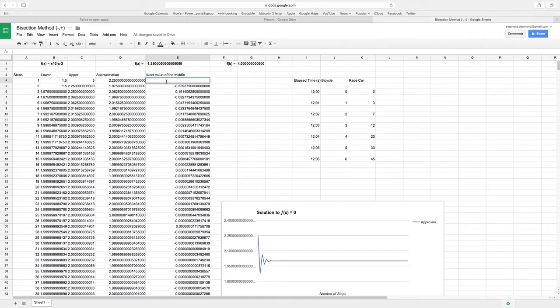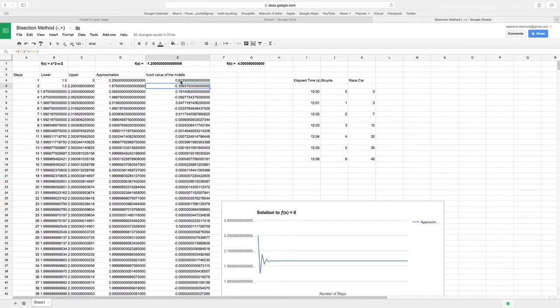So this right here, it's going to be my new function. It should be equal to, now what should it be equal to? Well, it should take my approximate, which is 2.25, which happens to be d4. It's supposed to square that approximate. So I've got it squared. Then it's supposed to be minus d4 again, because it's x squared minus x, and then minus 2. All right, so I hit return there. All right, and so what do I get?